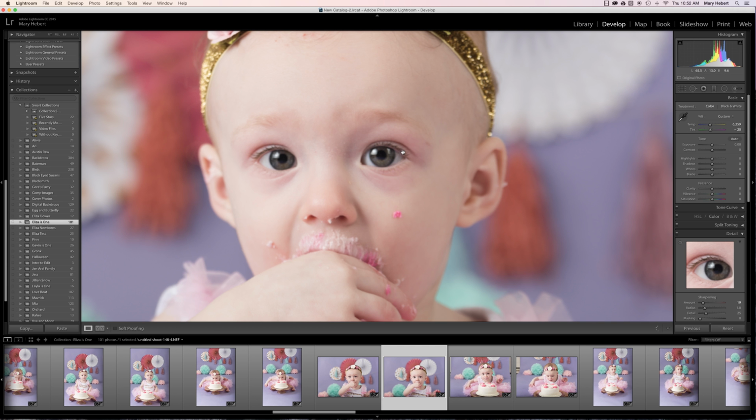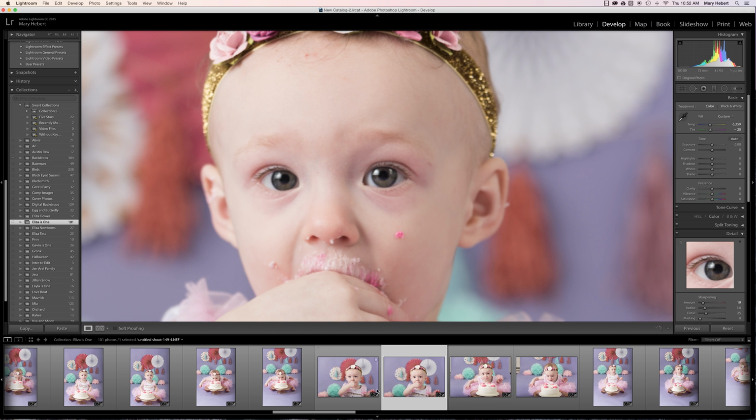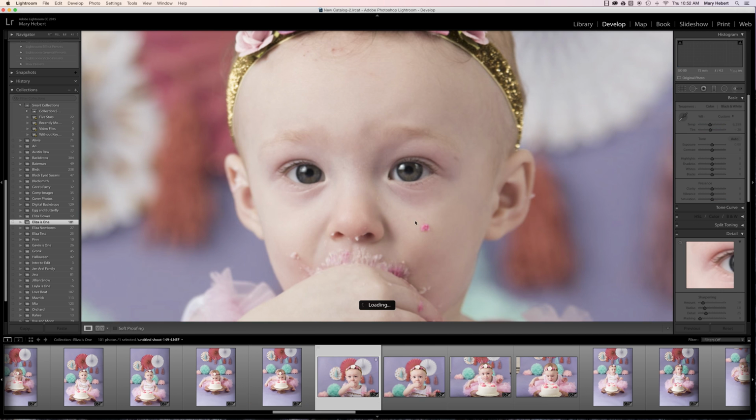Give Lightroom a minute to catch up. I can see it hasn't quite sharpened yet. Or it might just not be that sharp. Let's try the image next to it. That's much sharper.